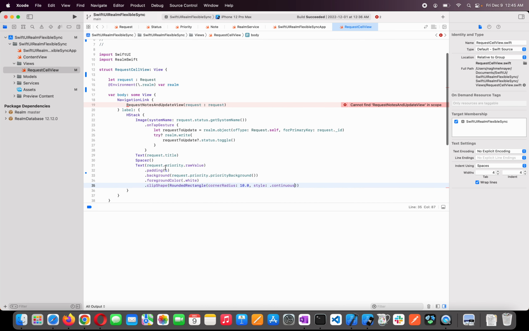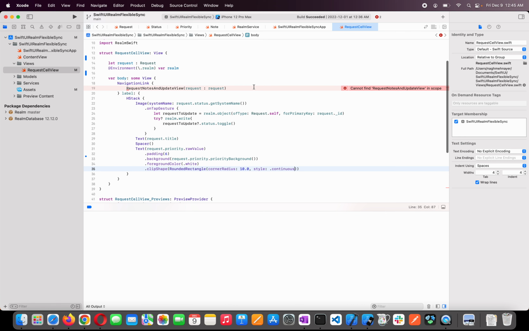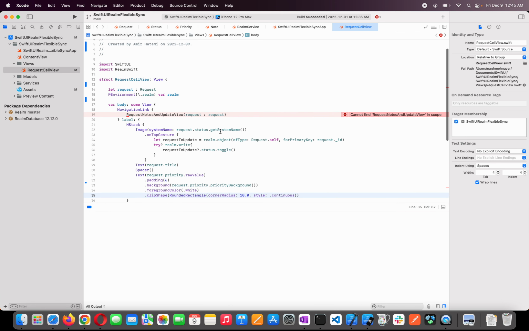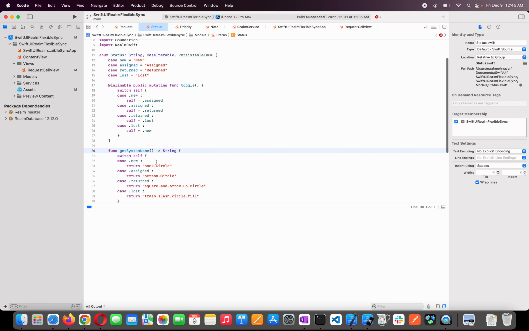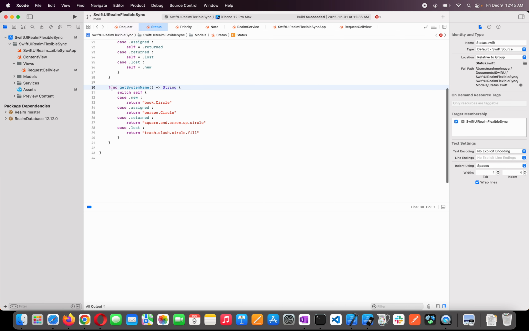Okay, so we're done for this file. The only thing remaining is this one. We're going to declare it later, but I want to go over this. So here we say image. If you remember, we declared this function. This function gets self, and then depending on that returns the name of one system image.